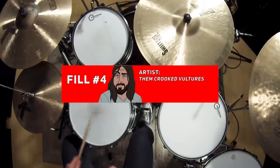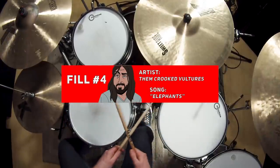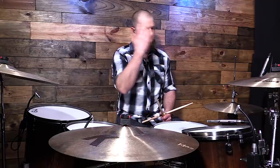The next one is from a group you may not have heard of. It's from a super group. So Them Crooked Vultures, the song's called Elephants, and it's at the 1 minute, 23 second mark. And that I believe has one of the guys from Queens of the Stone Age, Dave Grohl on drums, and then I think it's the bass player from Led Zeppelin. I could be so wrong there, but I think that was the lineup, if not the core lineup. But please tell me if I'm wrong in the comments.